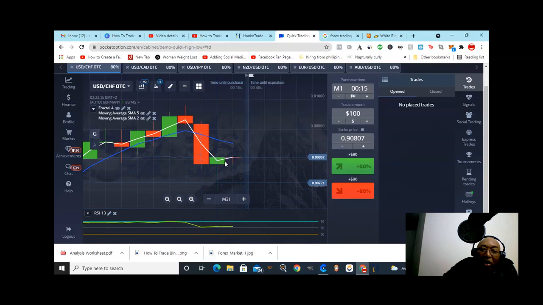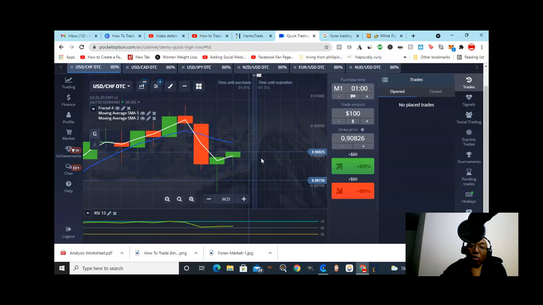Okay, this is not facing up the way I want it to be. I would like them to cross and start going up, both of them. Because right now you can enter and they'll change directions very quickly. And you don't want that, okay? There's too much chance of losing your money here.